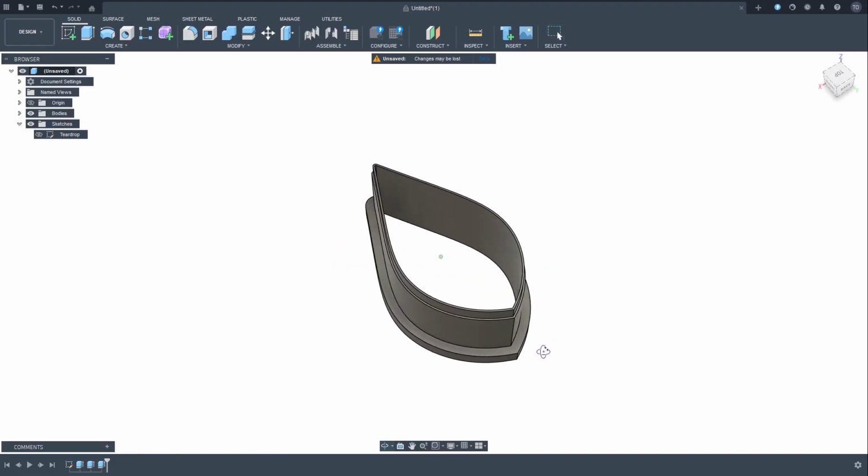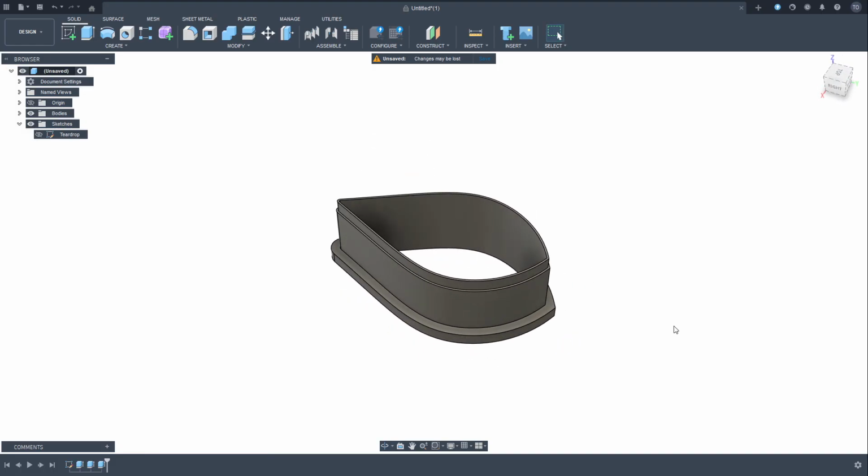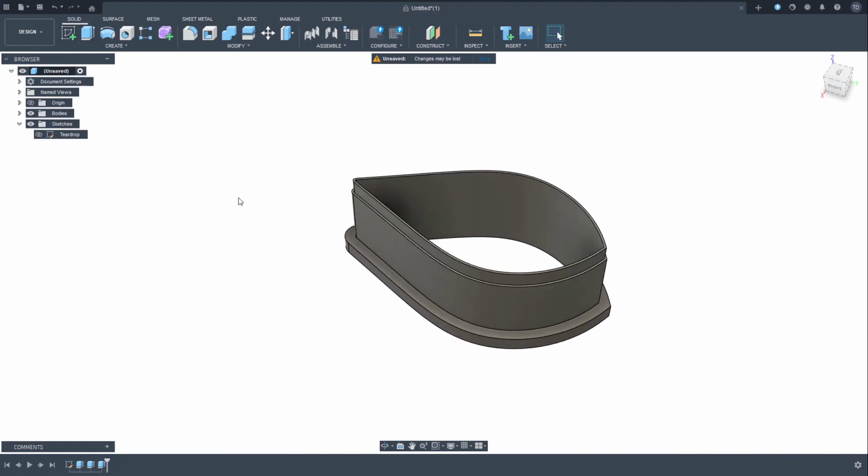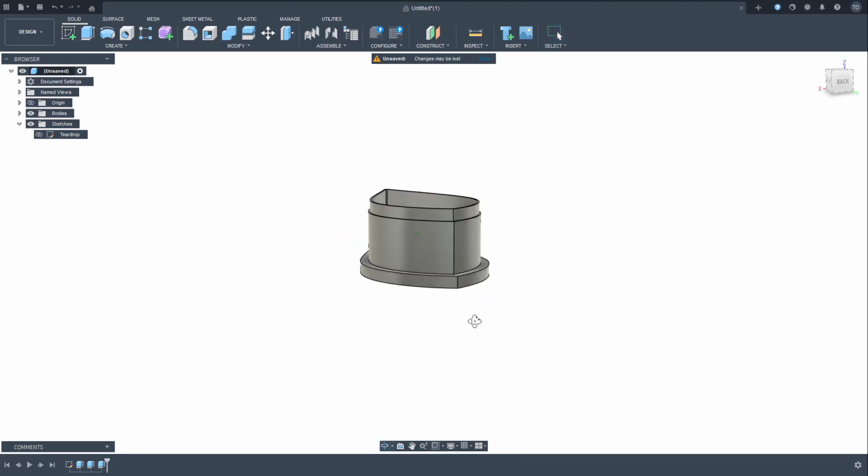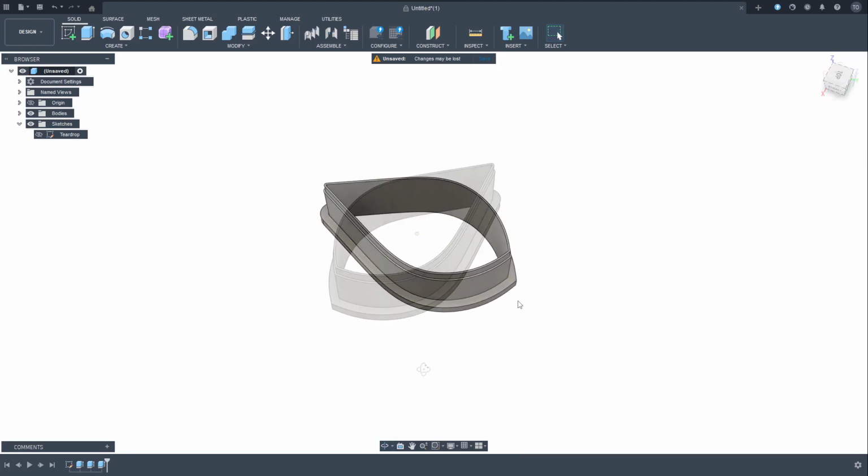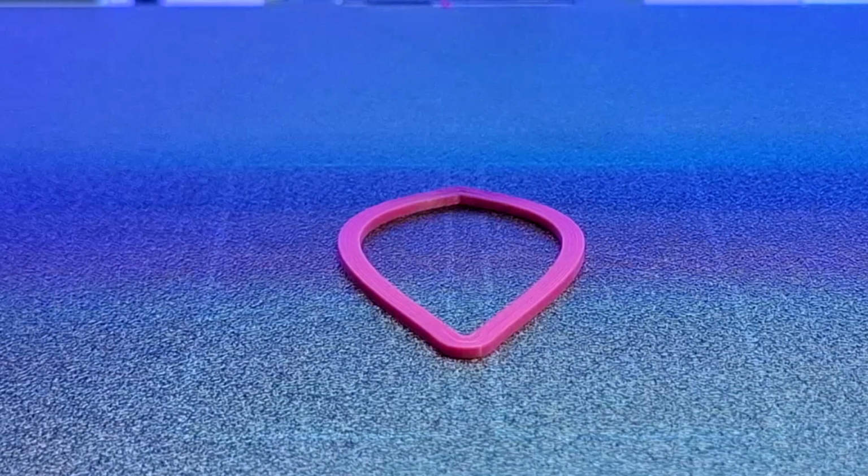If you've never used Fusion 360, remember there's only a few things you need to use. There's only a few toolbars, only a few buttons, and if you try to do a few things like this, you will get good at it pretty soon. Once you make 5 cutters, you already know step by step how to make it.